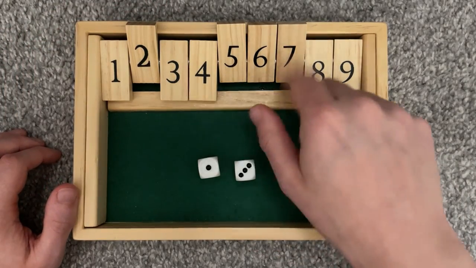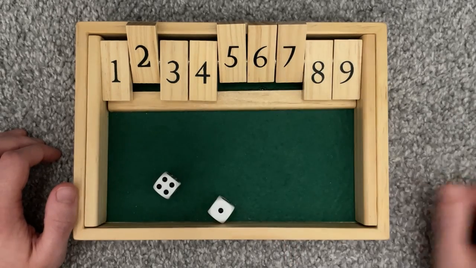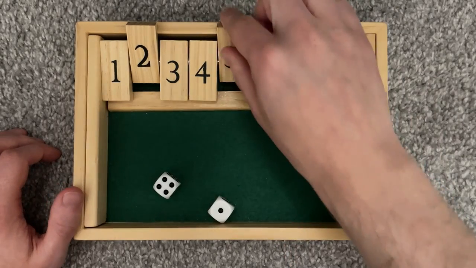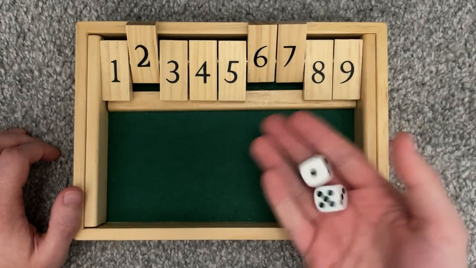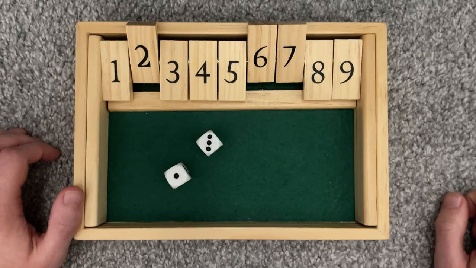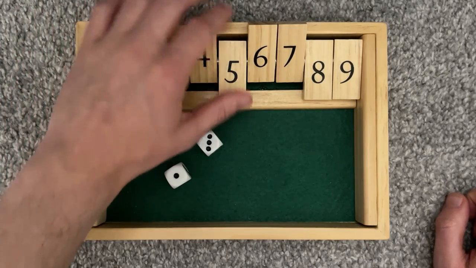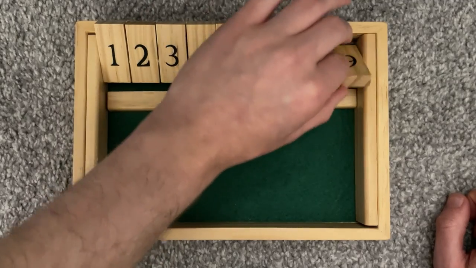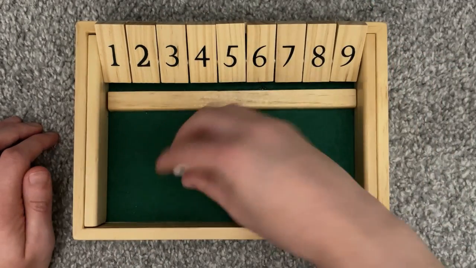But we have some middle numbers here to get rid of. Let's see if we can do it. 5. Okay, we're on a score of 15 right now. That's not great. So, end of that game with a score of 15. Will we beat 10? Will we get a win? Who knows?